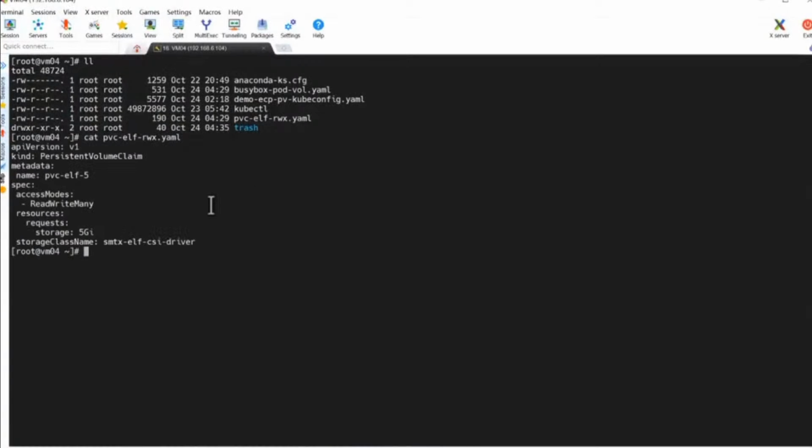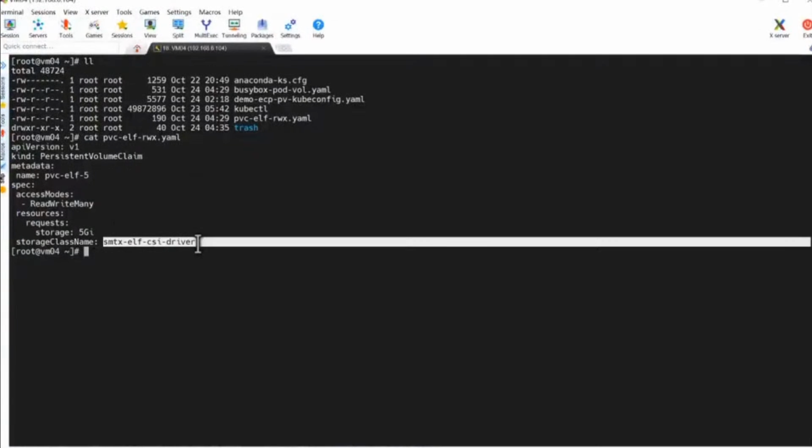This is a YAML file for the persistent volume claim. Here, we define the access mode as ReadWriteMany, the capacity as 5 GB, and the storage class as SmartX ELF driver, which is provided by SKS by default.